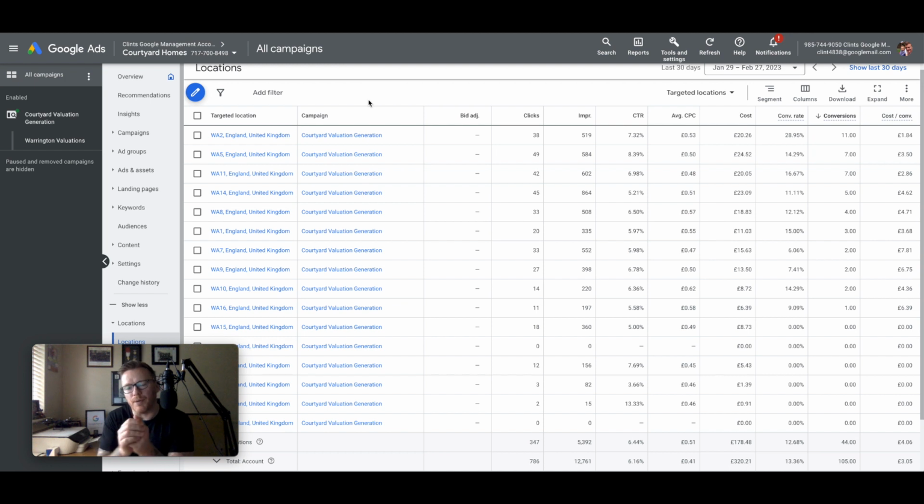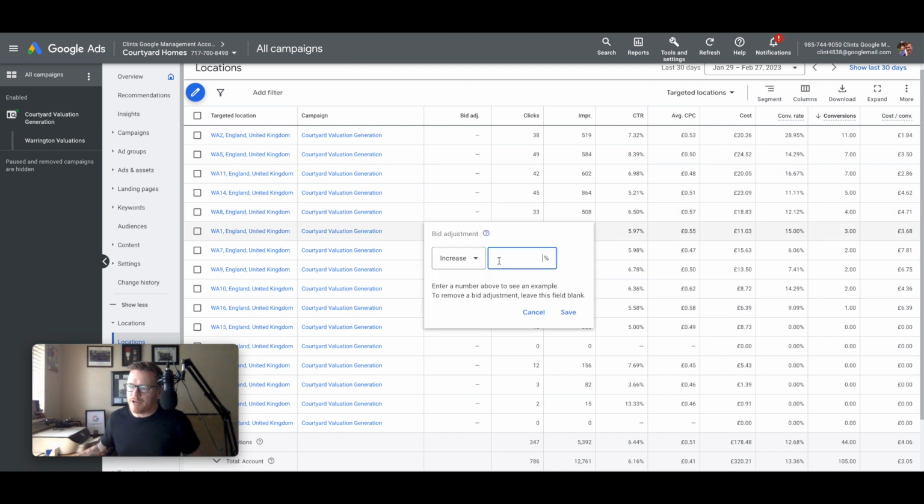So what we can do, and I need your feedback on this, is change the effort that Google will put into a certain area. If you told me that in WA1, if we get houses on the market there, they sell straight away, so can we get more leads in WA1? Then what I would need to do is increase the bids in that area.